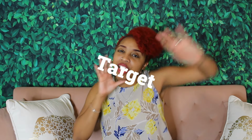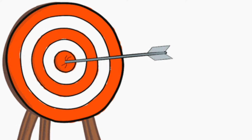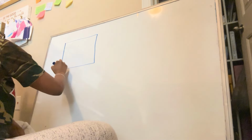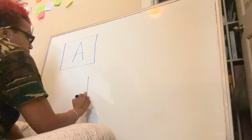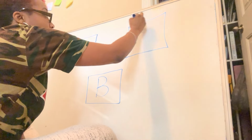Next, we have the game Target. And no, I am not talking about the shopping center, but I'm talking about a good old bullseye target, baby. And this game is perfect for using multiple choice worksheets or even asking true or false questions. On your whiteboard, you are going to draw 4 different squares around the board. Make sure you space them out and make them nice and big.